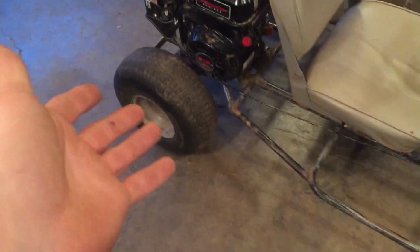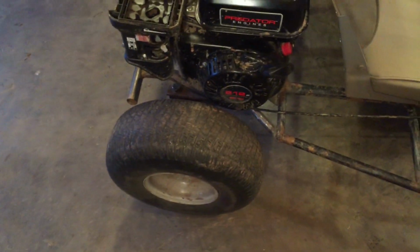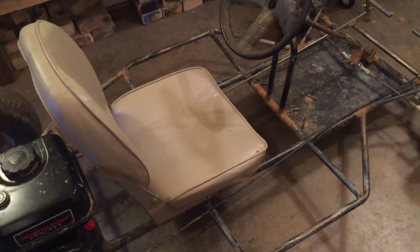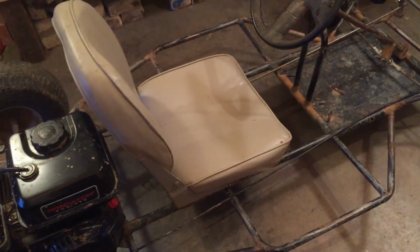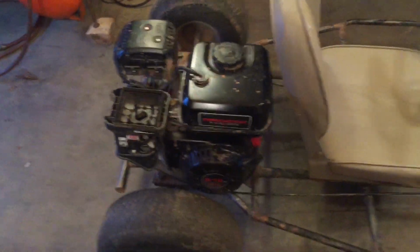I really wanted to use the original tires because if you look closely here, you can see there's almost no wear on these tires, which is awesome. And I've been doing just crazy burnouts and just crazy stuff, hitting full throttle, going as fast as this thing can, and then hitting full brake, just having the tires completely stop, and I just skid on the concrete. And you can see just no wear on these tires. So these tires are awesome.